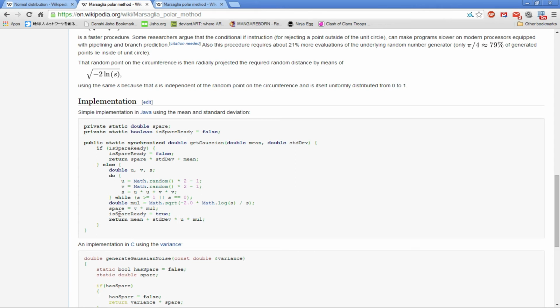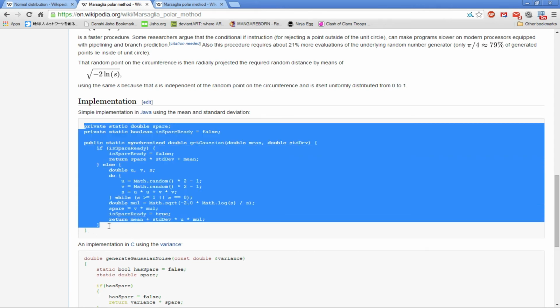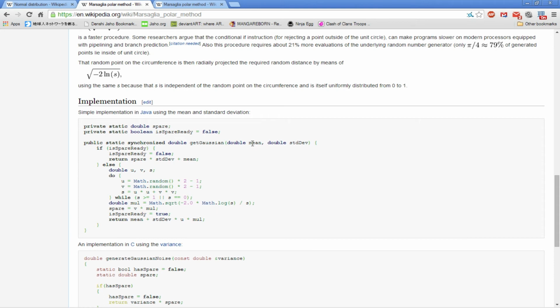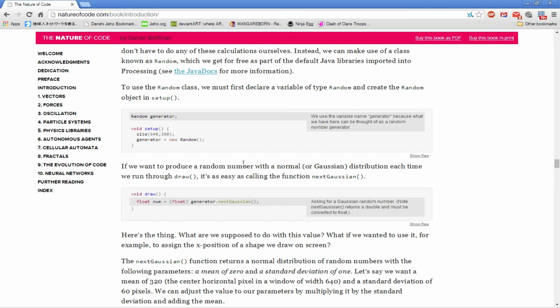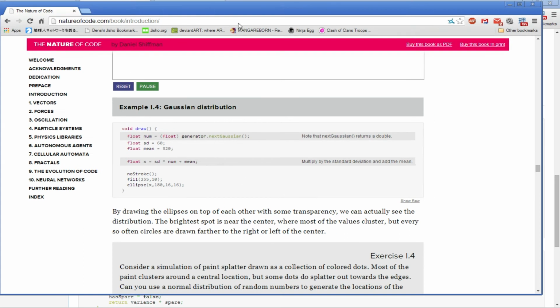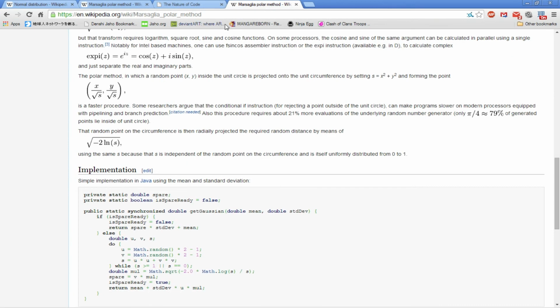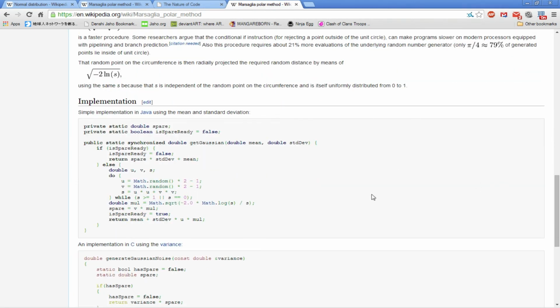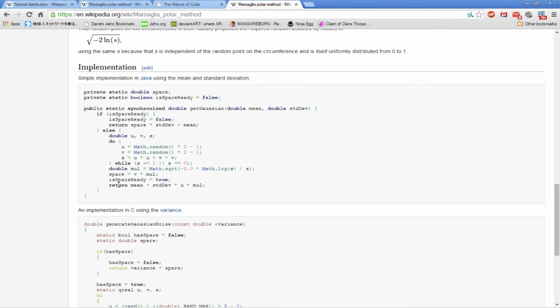And in the end, I think I tested out this version here. And it even takes in a mean and a standard deviation, much similar to what they do here in the book. So I figured maybe we'll do this one, the Marsaglia? Marsaglia? Yeah, I'm not sure how to pronounce that. So yes, let's take this code, or even this code, and drop it into Haxe. So, yeah, let's do that.